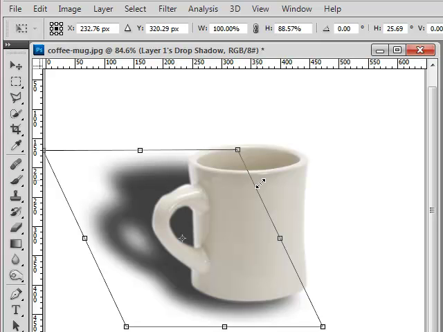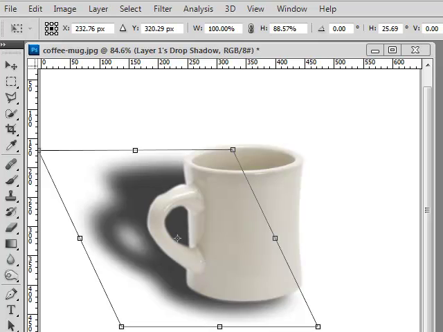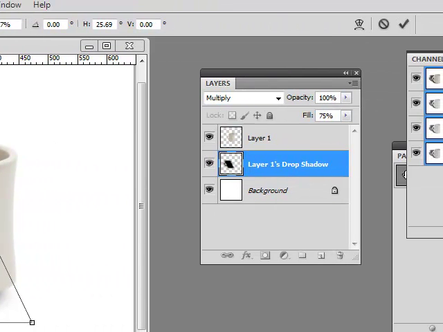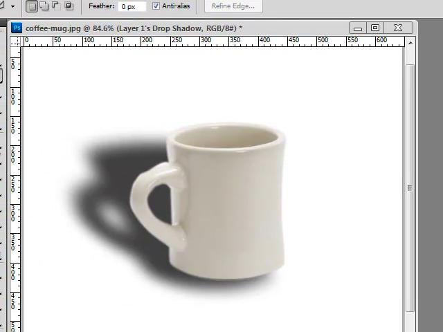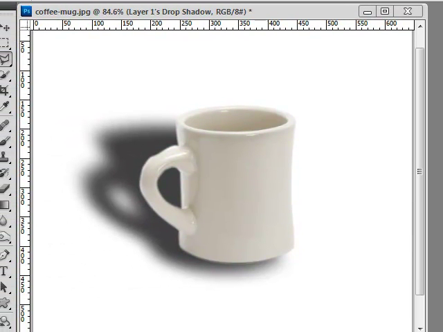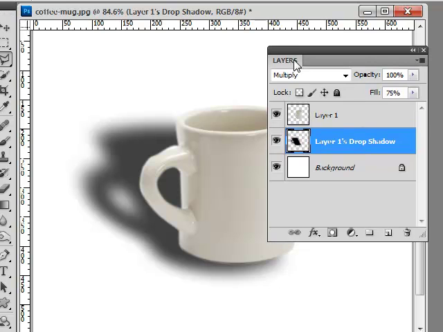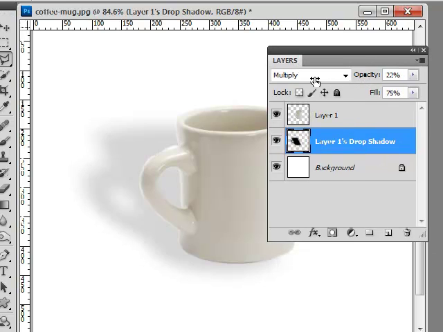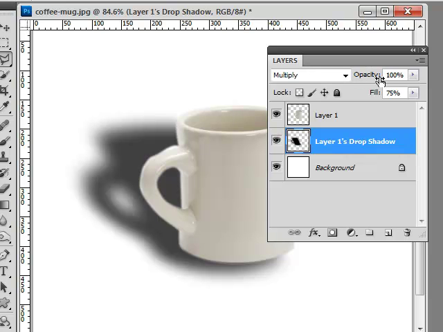I can do all sorts of stuff, which is great. Just for demo purposes, again, I'll go ahead and leave it there. When I like it, go ahead and click the check box. The effect will be accepted. And I can do other stuff with that, right? With that layer active, I can take the opacity and bring that down a little bit if I want. Whatever I want to do on that.